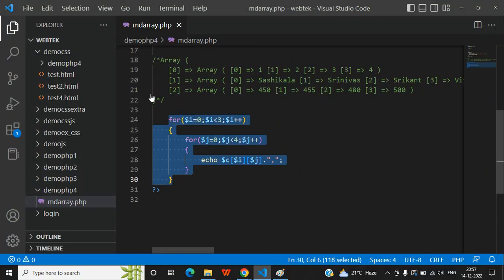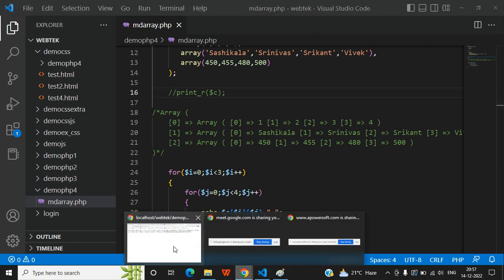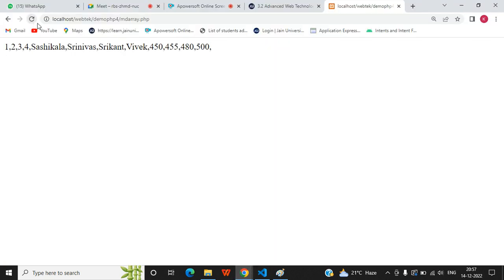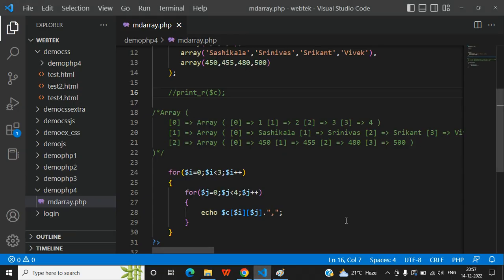Okay. First, we have to stop printing this thing. Printer. Enter. See here, all the data are printed in this way. So there is no difference in handling an array. If you handle an array in C, C++, Java, the same thing you can do here, in the same way.